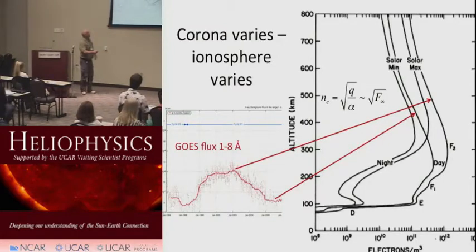So the ionosphere actually has profiles that differ between, obviously, night and day, but also between solar max and solar min. Okay. Very important thing there. Remember, this is the density. Let me also pose the following simple thought question. I showed you one plot where this number goes up by another factor of 100 during a solar flare. X-ray flux in this wavelength can go up by a factor of 100 or even more, brighter temporarily. The photoionization band is not going up by that much, but let's just, for good numbers, put in a factor of 10. Let's say the ionizing radiation is increased by a factor of 10 just for a few minutes.